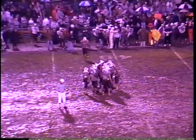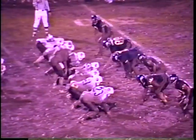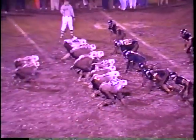It's getting hard to see down there, and we're a long ways up here at the top of the press box. Number 17. Well, I was closer the first time then. There was a 7 on that jersey, the carry. It was John Hatfield, 17, on the carry. Picked up 3, second and 7 for Pikeville. We'll do the best we can. We're a good ways away from the action here.